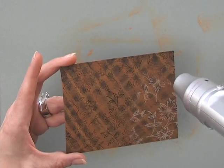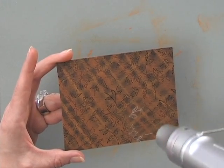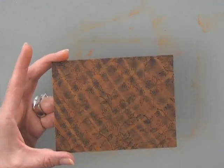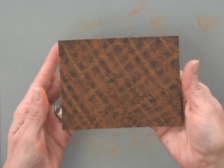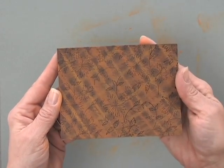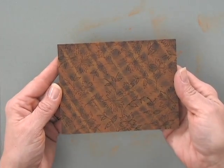You can see how fast that embosses because the lines in this art are so delicate. It's so fast. This is a great heat tool. Okay. And now you can see, when I turn that, you can see that little bit of shine. Can you see that in there? Isn't that a pretty background?